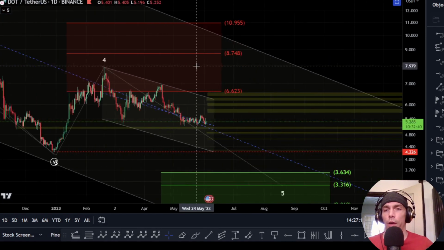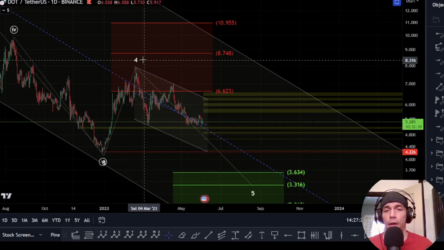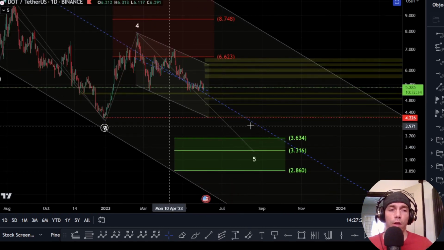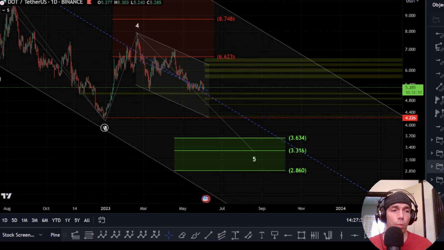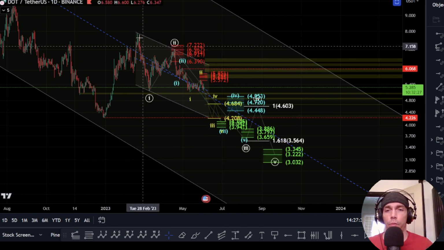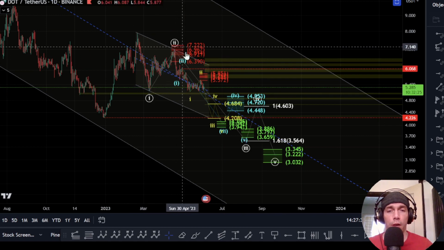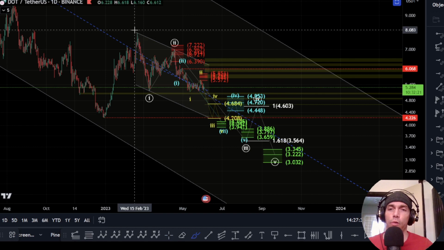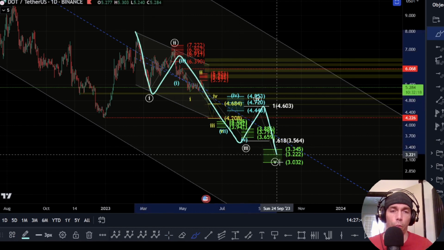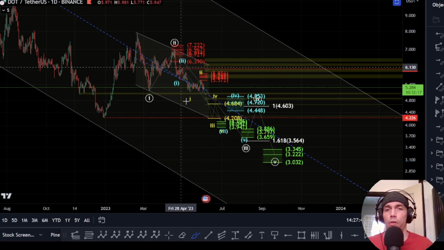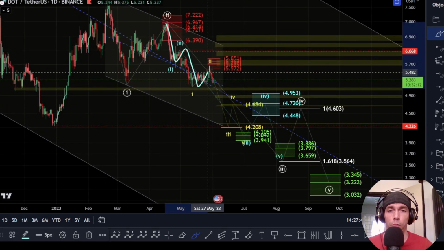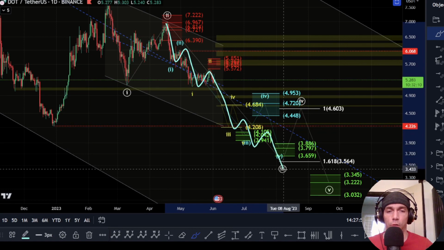What I'm looking for here is that potentially we could argue that within this count we have this move as completed here into this high, and then we could be looking for this 5th wave to the downside. If we are looking at this, there's a couple of ways this could play out. If we are looking at a completed 4th wave, what I would be looking for is that either we are forming this as a bigger 1-2 here, and then we're going to be looking for a breakdown towards this $3.56. So this would be treating this move as a 1, 2, 3, 4, and a 5. I'm not going to go too much into the internals here, but effectively what we'd be looking for is a series of 1s and 2s here, looking for the price action to break down here.